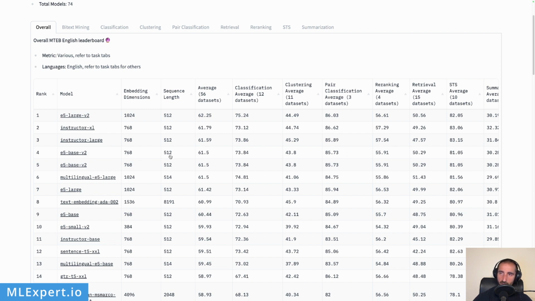It is a base variant and it works very well compared to the large and XL versions of the instructor embeddings, which are other popular embeddings. And yeah, I'm going to use this one. Let me know if you have better embeddings for this use case and how your embeddings are working here. I'm going to take these embeddings just because the retrieval average is very high on these embeddings compared to the other models. So this is why I essentially picked this one.